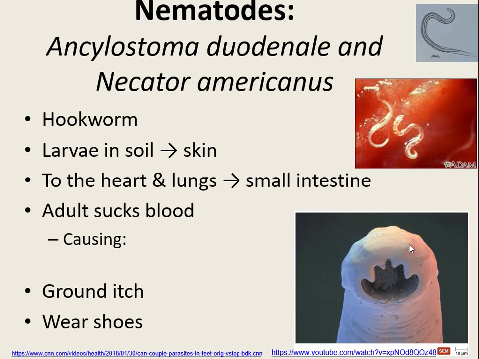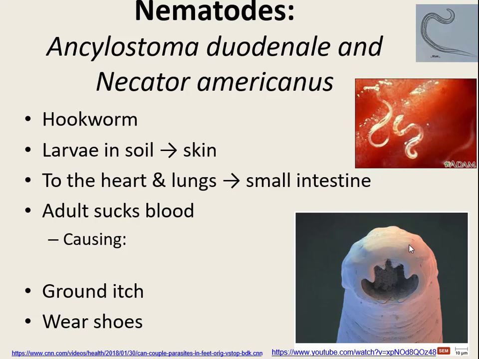Another group of nematodes, these are hookworms. Now there are a lot of hookworm species out there. There are 2 that infect humans. So we don't care about all the other ones that infect all the other animals and other things out there. The 2 that infect humans are Ancylostoma duodenale, which infects the duodenum, the small intestine, and Necator americanus, because it is predominantly found here in North America.